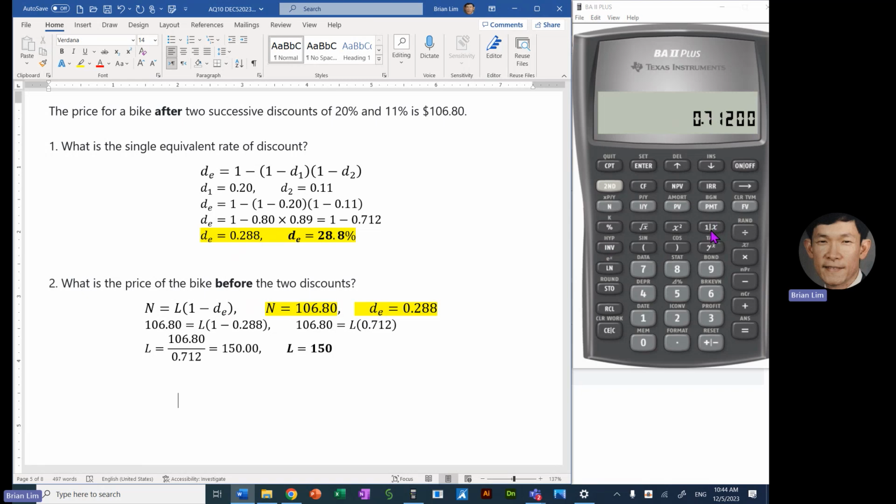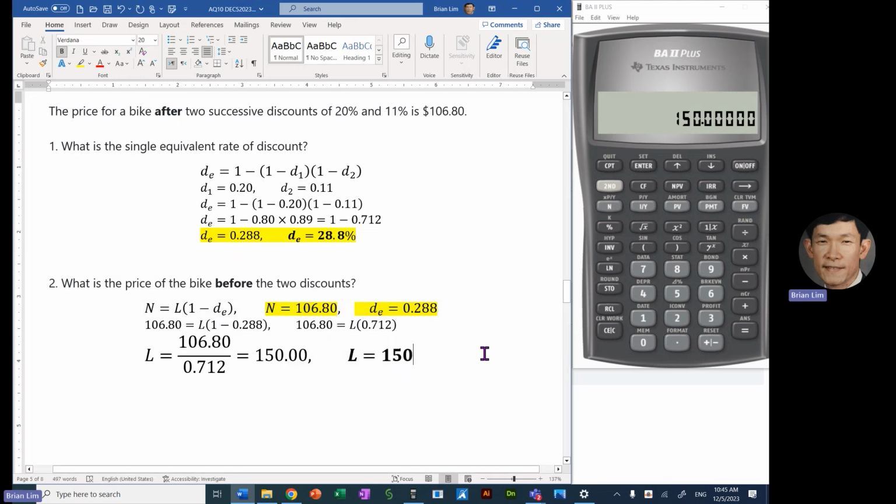So we could use this 1 over x, or the reciprocal function, and that will do the division for us. And then we proceed to multiply by 106.80. Sorry, the highlighting went a little too far. Let's maybe do the reverse and stop it like that. Okay, 106.80. So we multiply by 106.80, and we get the final answer of 150, which is right here. If you wish, we could make it larger so it's very distinct, and there we are.